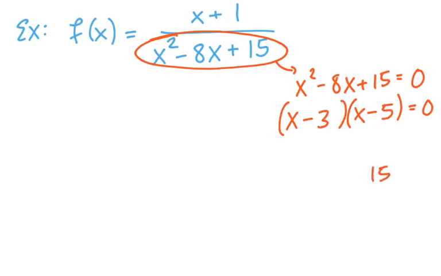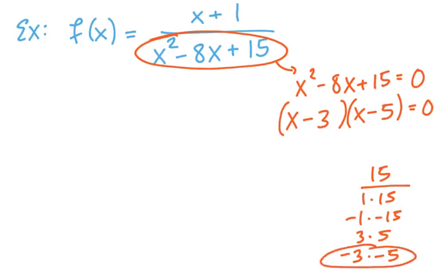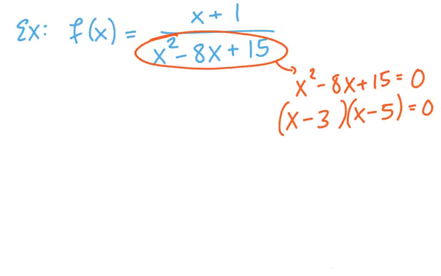So you can always make a full list of ways to multiply to 15 and then we're just selecting the pair that also sums to the number in the middle. Every time we factor I just want to refresh you on that technique. So negative 3 and negative 5 was the pair that summed to the middle term of negative 8. From that point we can tell we have a product of factors equal to 0 so either x minus 3 equals 0 which means x is 3 or x minus 5 is 0 which means x is 5.